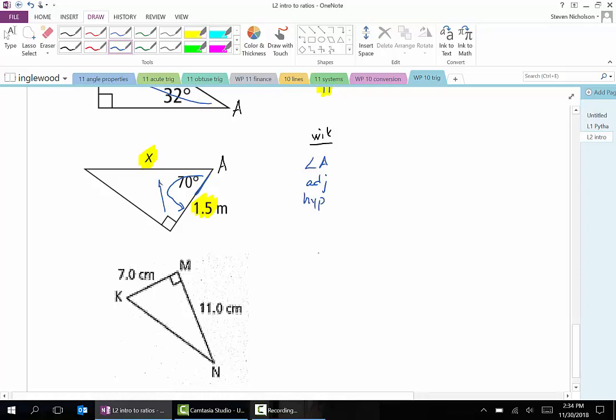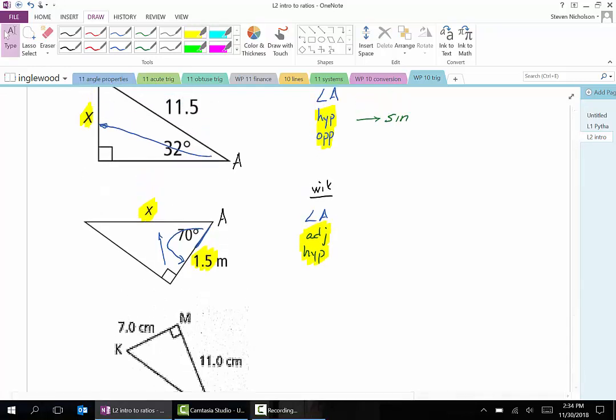So in this picture right here, again, I can't use Pythagorean theorem. I only have one side, but what I do know is, or want to know, I know the adjacent side. I want to know the hypotenuse, and if we look at our formulas, the formula that has adjacent and hypotenuse in it is cosine. So in a couple of video tutorials, we're going to look at practicing using the cosine and seeing how and when to use the cosine.